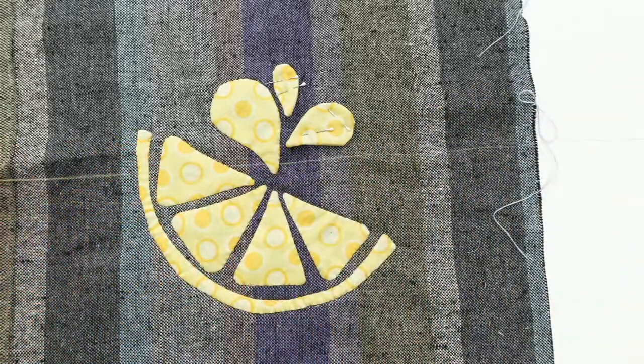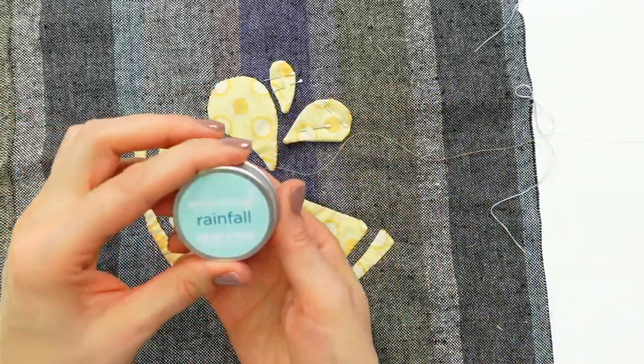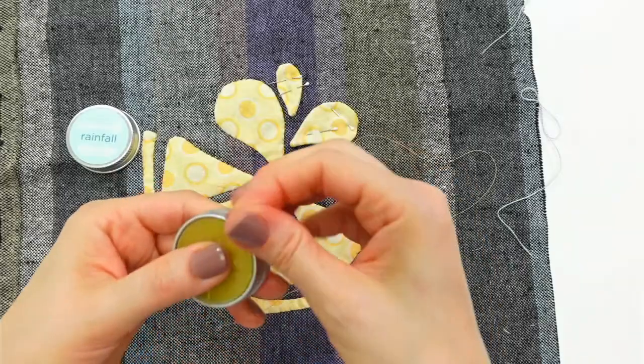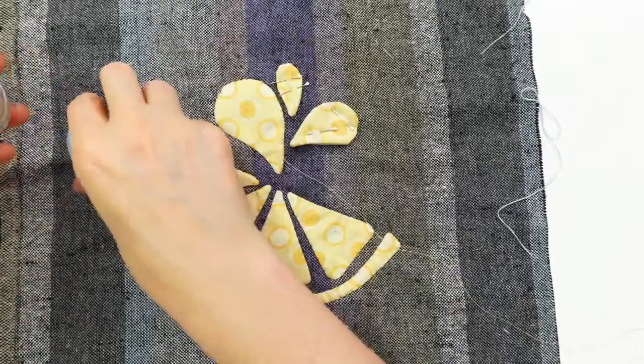All right, let's get a little thread here. Run it through our thread gloss from Wisecraft Handmade. Zoop. Ugh, smells good.